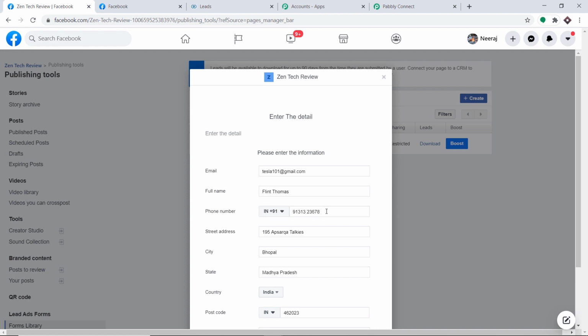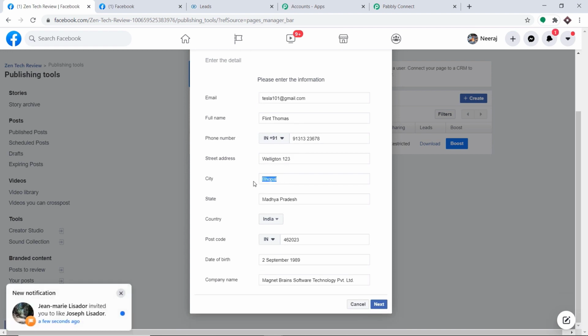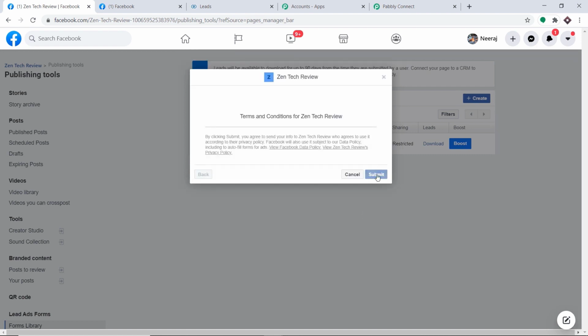The street address is Wellington 123 something, and the city is New York. The state is New Jersey. Then we have the country as US and the postal code as 75001. Date of birth can remain the same, and the company he works in is Tesla. Just click on next. Just click on submit.